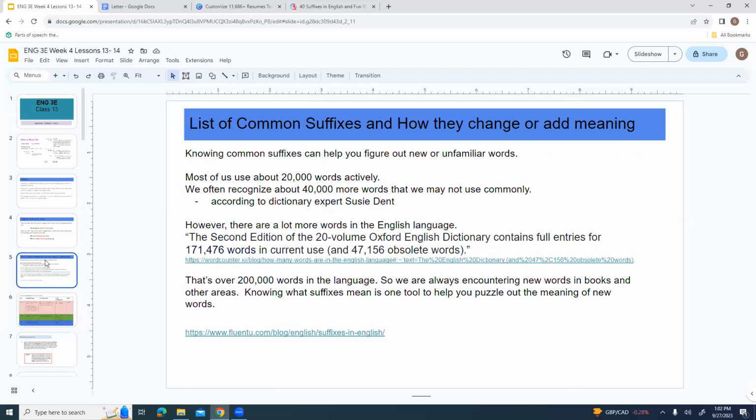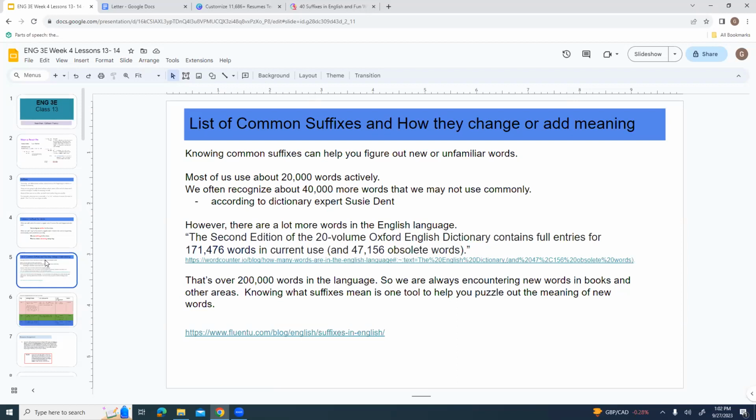Knowing the common suffixes can help you figure out new or unfamiliar words. So for example, most of us use about 20,000 words actively, and we often recognize about 40,000 more words that we don't necessarily use ourselves. This is all according to dictionary expert Susie Dent. However, there are a lot more words in the English language.